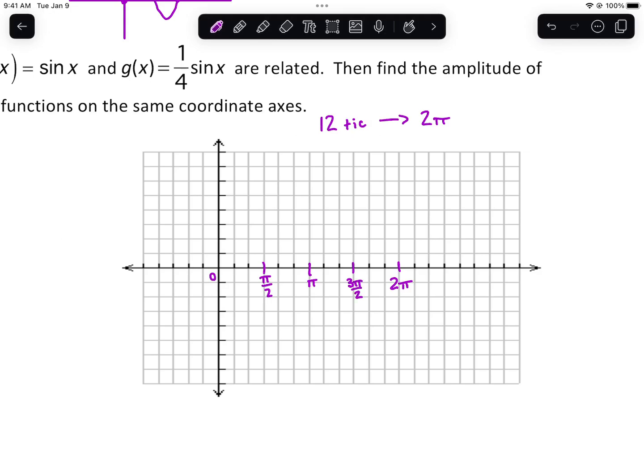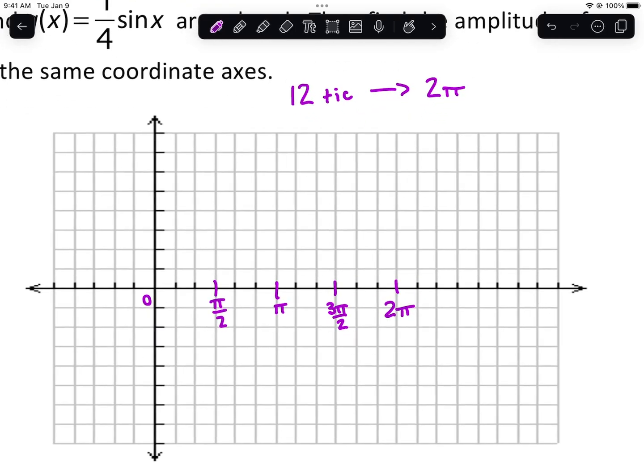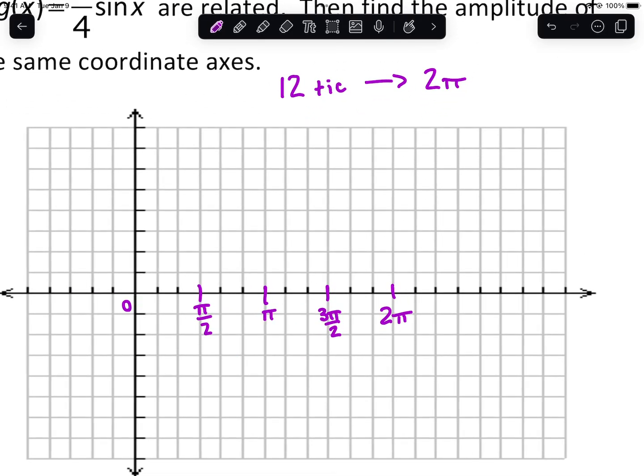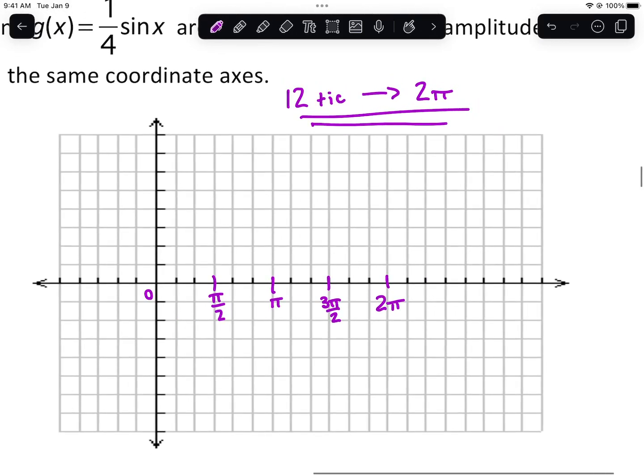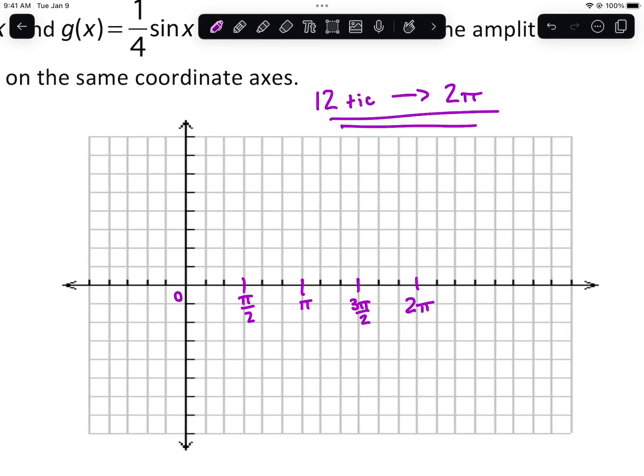Okay, so I would use that scale on most of them because that's how the tests and quizzes are going to be. That means each 1 tick here is pi over 6. So go pi over 6, 2 pi over 6 next, which is pi over 3, and then pi over 2 after that. I usually don't label those because it'll get messy if you label every single one. But this is a good rule of thumb unless you have some type of horizontal stretch or shrink. And then from here, normally the sine graph goes up and down 1.